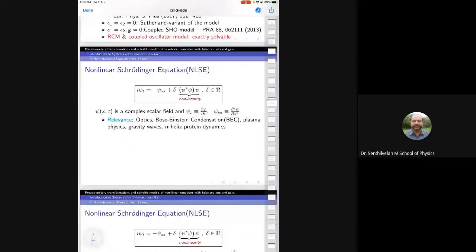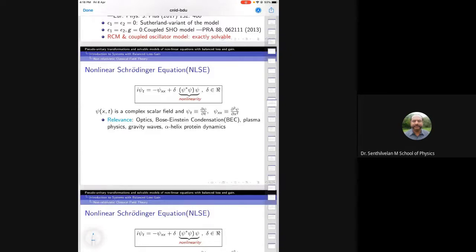Sir, I have one question. Is it possible to find a three-particle case, sir, with the coupled loss and gain? Find exact solution? No, equations, models. Yeah. Many, even n particle, where n is an arbitrary number of particles. So, do you have any explicit example for the three-particle case? Balanced loss and gain. Yeah, I have an explicit example.